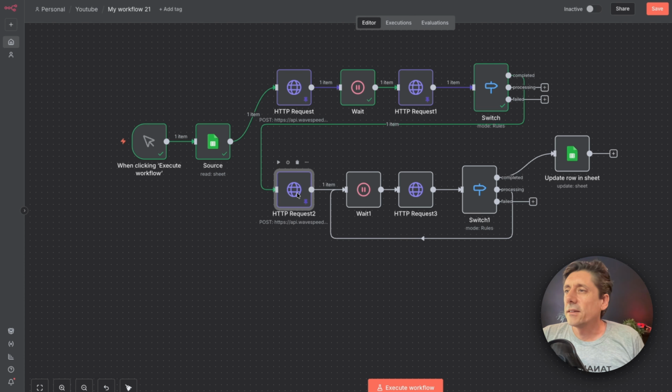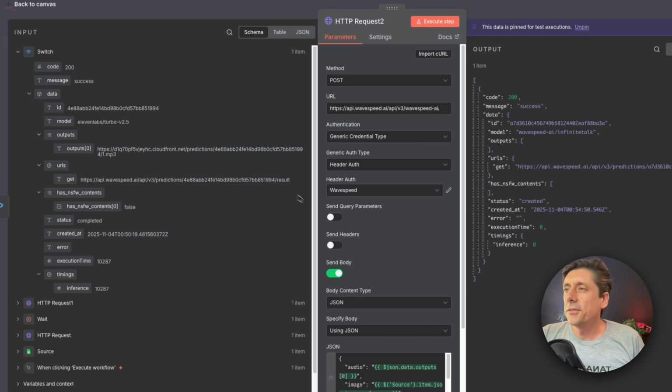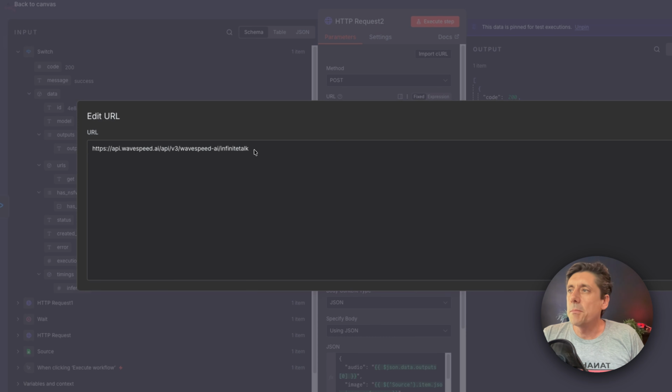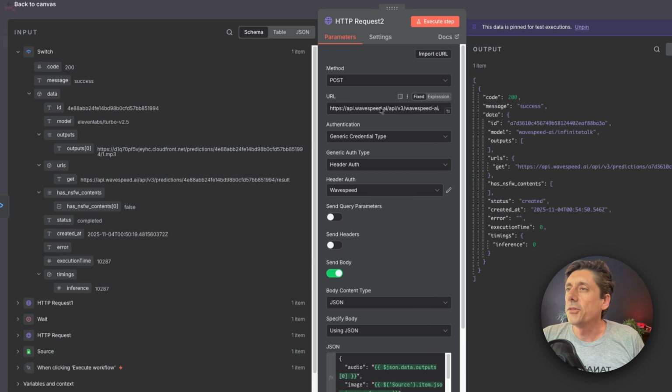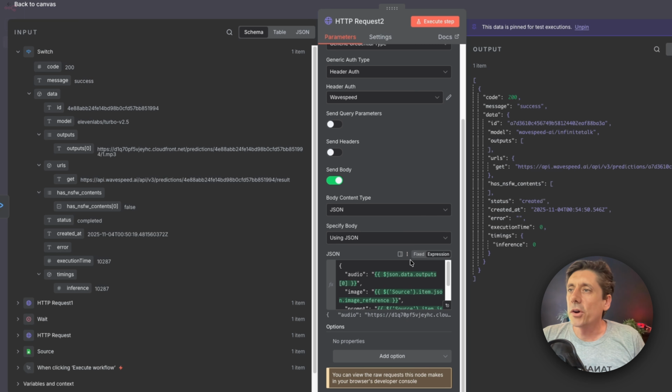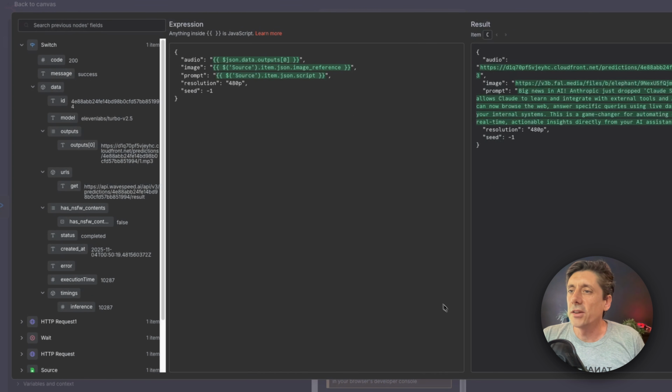So the next thing we want to do is use a video endpoint here, which again is using WaveSpeed. So we can just duplicate everything we did at WaveSpeed to set up that first credentials. You don't have to recreate them again. But this time we're going to use a different endpoint. We're going to use Infinite Talk. Infinite Talk is really the secret sauce behind this, enabling you to get these characters to lip sync, and long videos too. It's not as limited as some of the other video models. And they do a pretty good job of lip syncing. So this is what's really interesting about Infinite Talk, this model here on WaveSpeed. So we're going to use Infinite Talk. All the credentials stay the same. All you've got to do is change this JSON payload that we're sending over.